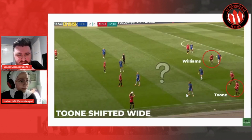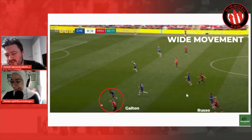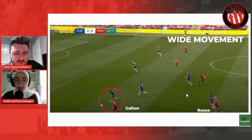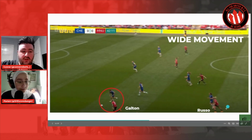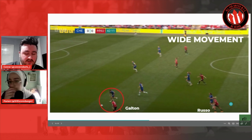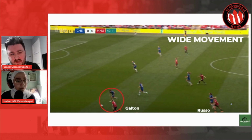What's interesting in particular in that clip, just before we move on to what went wrong for United in that second half. Obviously, I know the Harder sub made an impact. We're going to focus specifically on a United point of view with Toone there. Blundell follows that pass on. She's the one that's played it into Russo, and you can see on that little image there, Blundell's now followed it on, and she's higher than where Russo is, because Russo is obviously on the turn. She's played it out wide, and you've got five United players there on the front foot, and it's an even number in attack versus defense again.